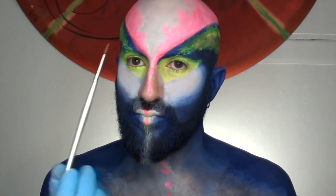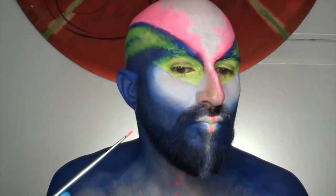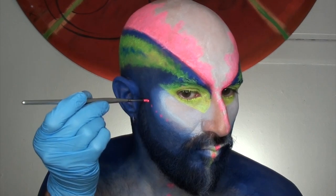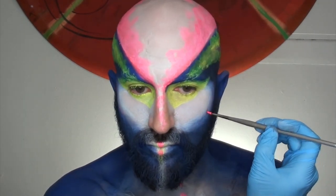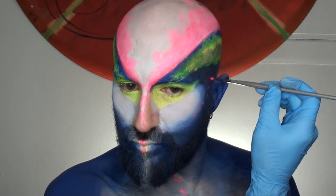A little bit of dots in the middle of my lip and down the front of my neck and torso. And now with a liner brush, I'm going to go ahead and add some dots to the side of my cheekbone, basically where you would put the highlight if you were doing regular makeup.